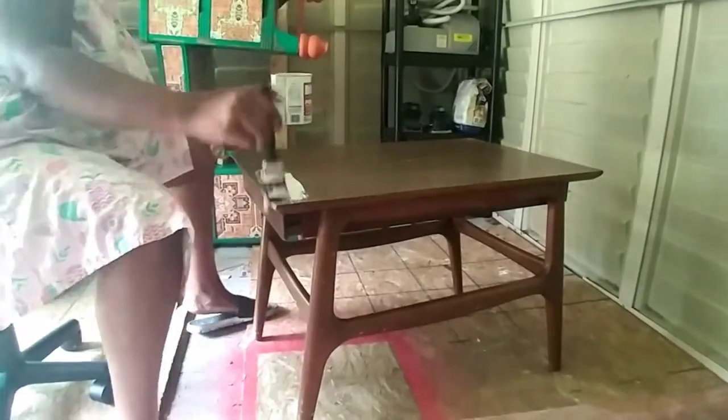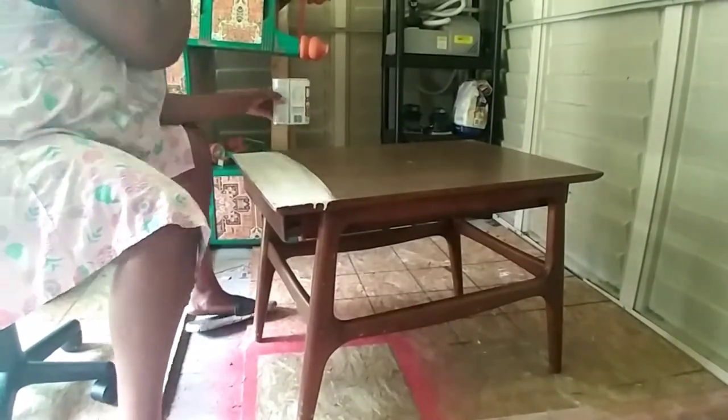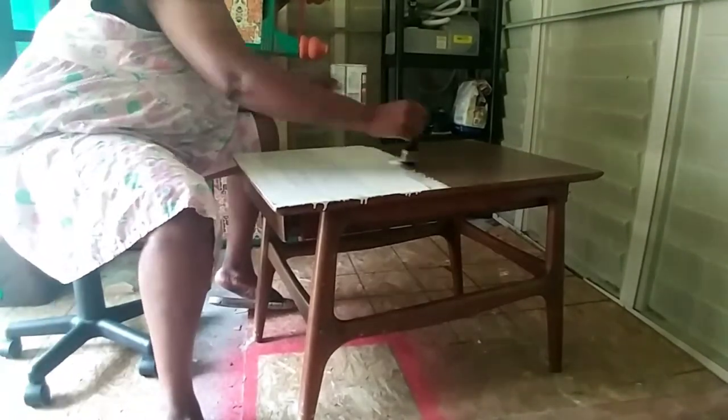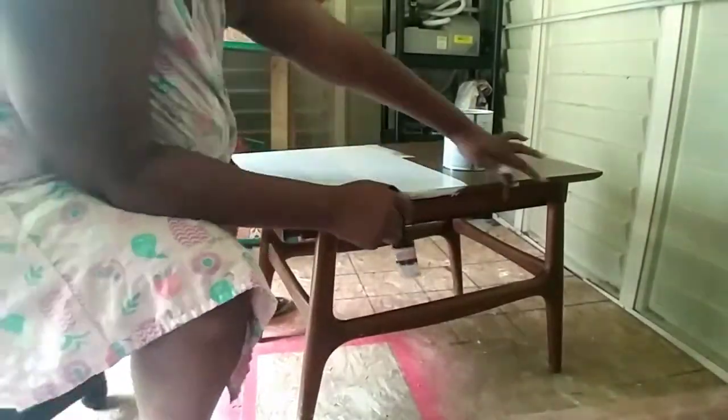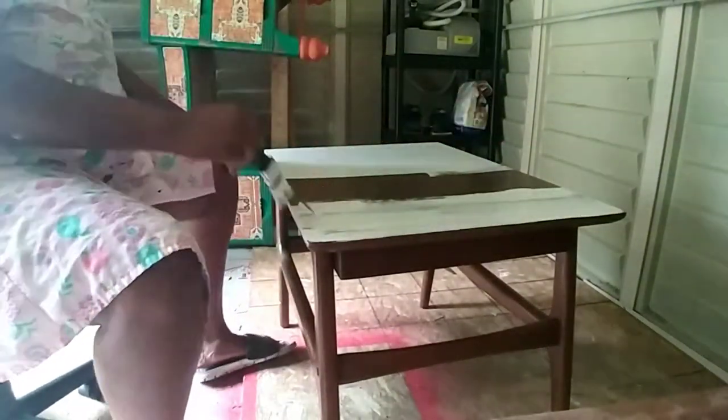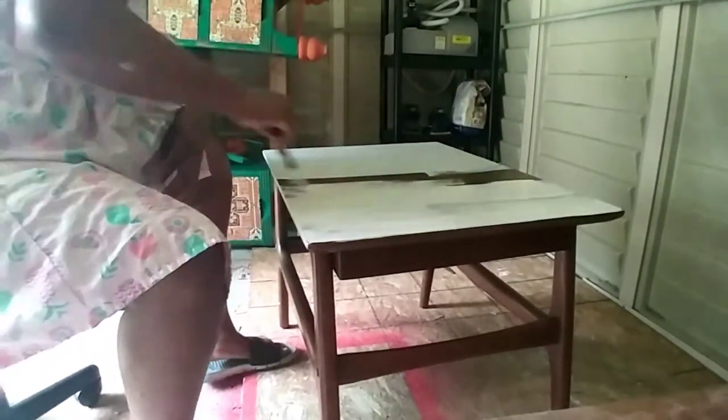Alright, so I'm going in with my favorite primer, this Bin primer, just on the top because it has a different texture than the rest of the piece. It's a veneer, it's not hardwood, so I'm just going to cover it up just in case it takes the paint differently from the rest of the piece. And I'm just going to go ahead and do two nice coats of that.